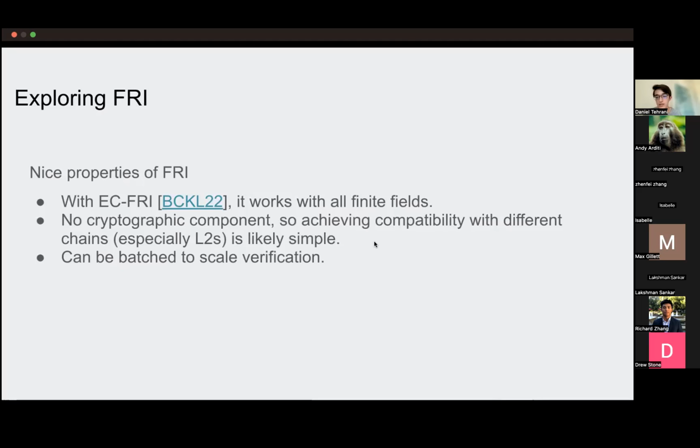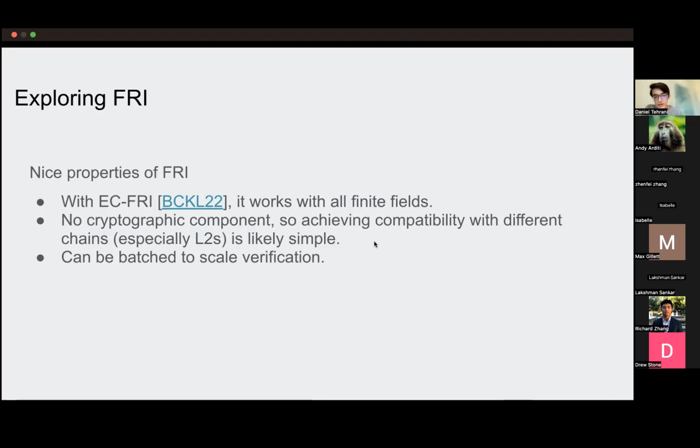So you don't have to deal with whether this L2 supports pairings or elliptic curve operations or something. So achieving compatibility with various chains is likely simple. And FRI also provides a pretty simple batching method, so scaling verification is likely going to be pretty simple as well.